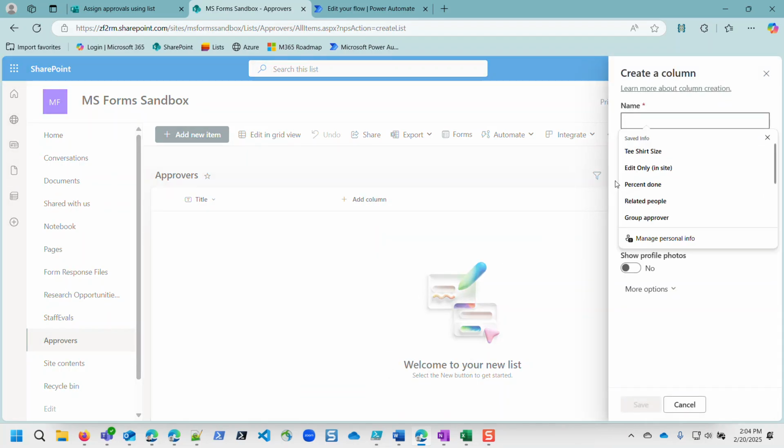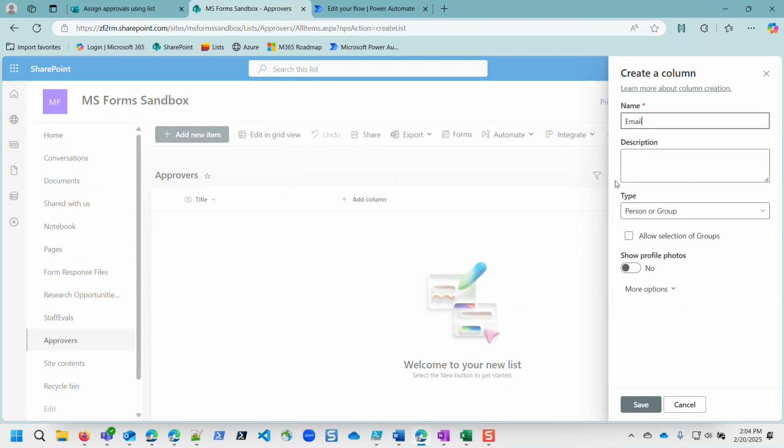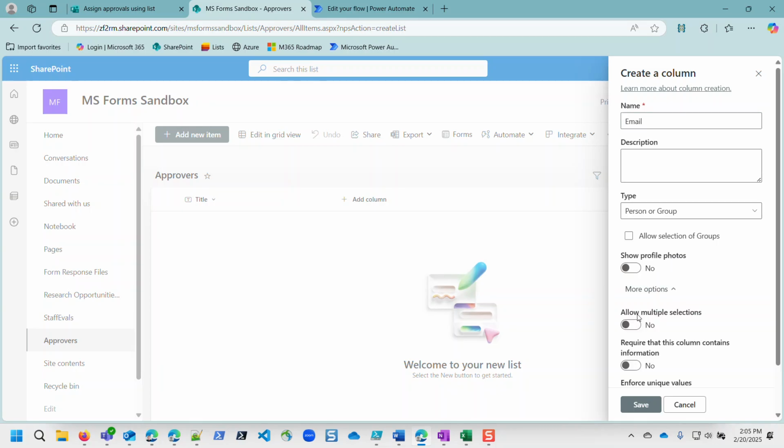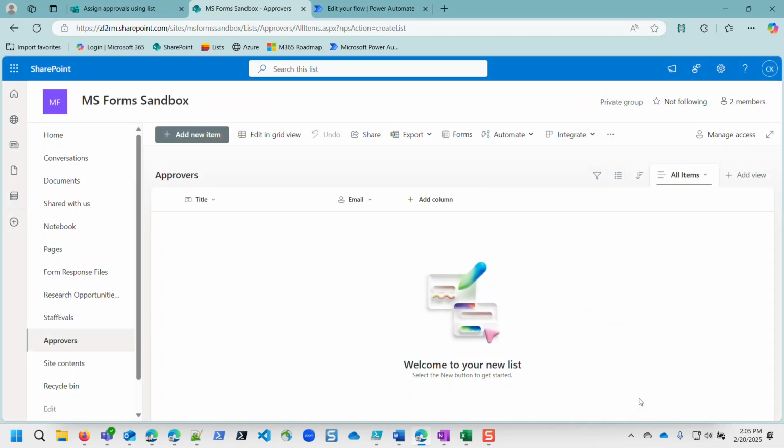And I'm going to call this email, because it's really their person account or their record in the O365 user database, but calling it something like email is just fine. Now, there are cases where you could allow multiple selections. I'm not going to, but again, we're keeping this simple, so I'm just going to hit save.